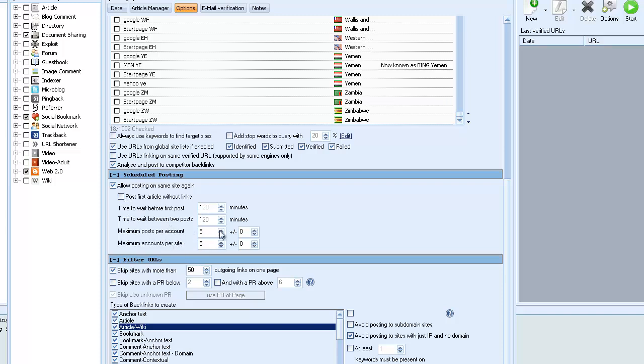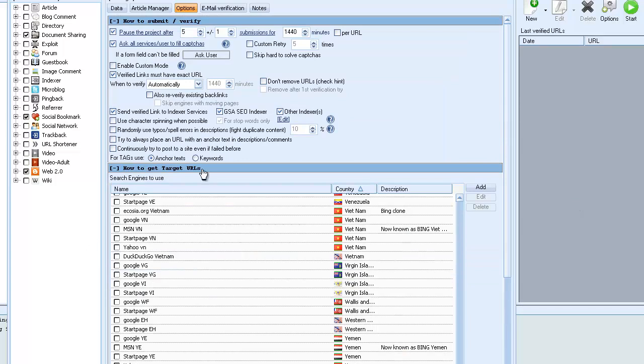The maximum time it's going to set up a Web 2.0 property in that location, a separate one for you, and maximum accounts per site. So you can govern that in here and have it create multiple properties on some of these Web 2.0 if you want. But again, you have full control. So if you want it to have more than one, check the box. If you don't, it'll just create one. So we're drip feeding high quality links to our site, whatever we want to hit this campaign with.